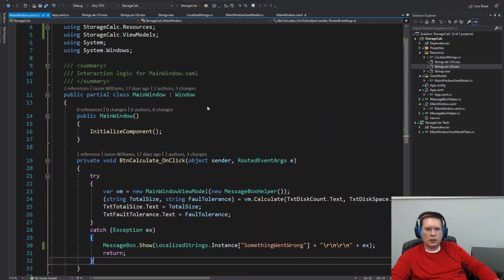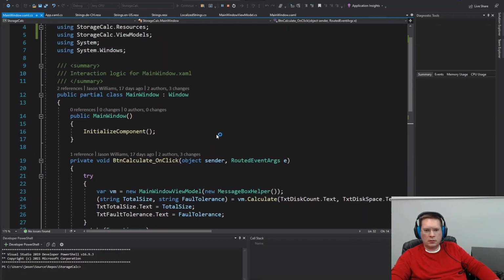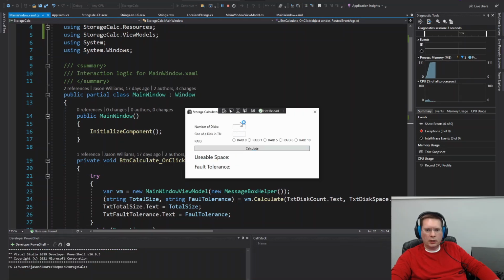So if we go ahead and run a couple of manual use tests here. I'm the QA guy, and I come in and I say, all right, I want 4 and 4 and RAID 1. Exactly 2 disks are required. That is indeed in English, because that is the culture of the machine I'm running on. And so I can see that the results are coming out in English as well. And if I said 3, yep, at least 4 plates and an even number are required. Perfect. All right. So long as Google Translate didn't fail us too badly, we should have a successful English version here.